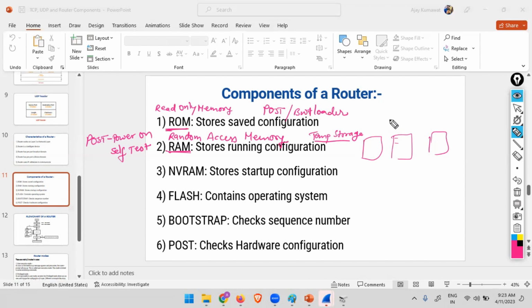If you want to run multiple programs at the same time, see how many programs I'm running: Explorer, Chrome, Firefox, Zoom, Paint, PowerPoint, Wireshark, and the hard disk configuration. Whenever I open one program and then switch to another, the program remains in the background and keeps running. Why? Because it is stored here in the buffer. This is a buffer memory. Your RAM is a volatile memory also.